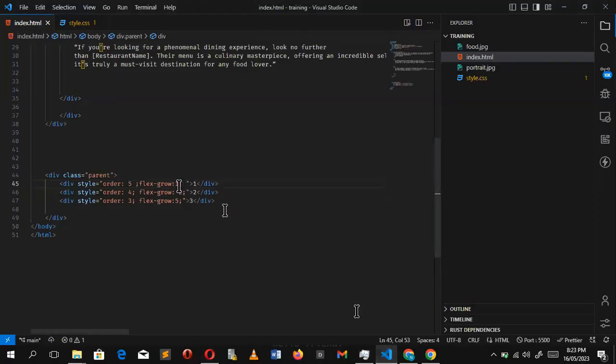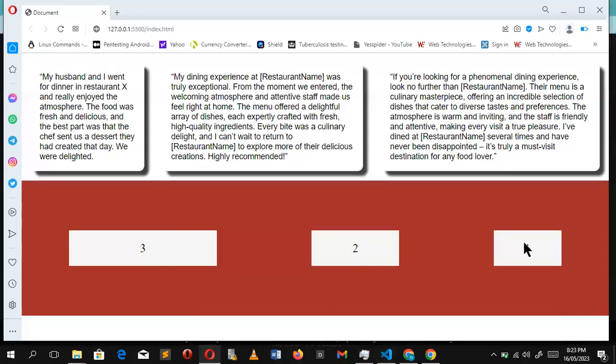The first one has a flex grow of 1, the other one has a flex grow of 2. So you can see that this one is smaller than this, and then this is the biggest. So the flex grow property helps the flex items to grow relative to the rest of the items.